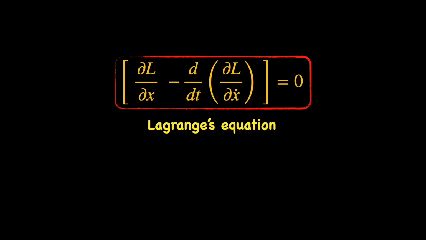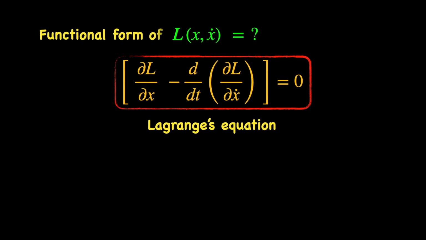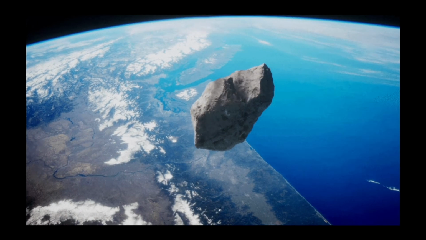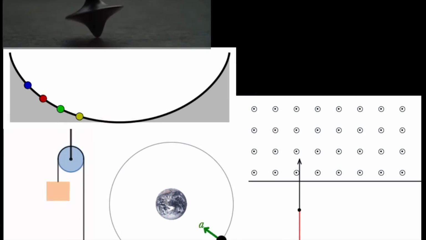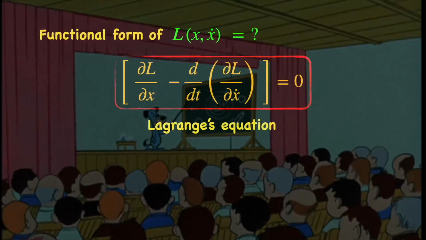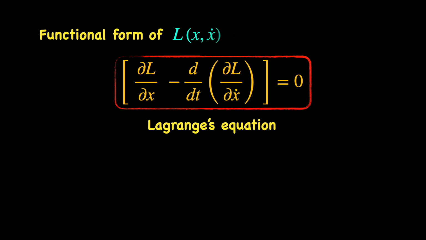It can produce the equation of motion for any closed mechanical system for which we know the specific form of the Lagrangian L in terms of the two variables, namely the position x and the velocity x dot. Luckily, for non-relativistic closed mechanical systems like a slowly moving free particle or a standard harmonic oscillator or a particle falling under gravity and so on, basically most systems we encounter in a physics class, the Lagrangian has a very common form. It is half of the particle's mass times its velocity squared, that is half m x dot squared, minus a function of the particle's position coordinates.